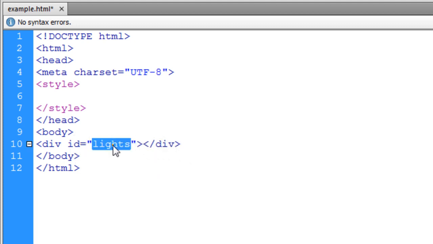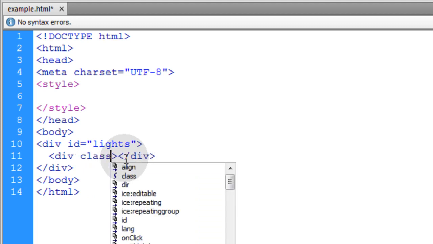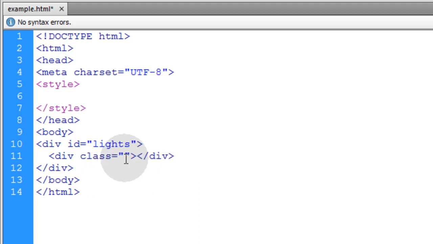This way you can move this div around. You can also make this a class if you want. You can move this div around and position it any way you like, and all of the lights will take on that position. So inside of that div, I'm going to put a div statically at first, but we're going to render these divs dynamically. I'm going to give it a class equal to bulb, because eventually we're going to have many bulbs in there, and we want them all to adhere to this class of bulb.